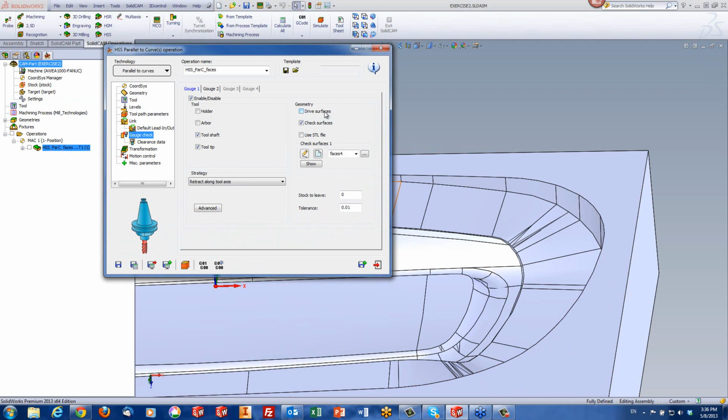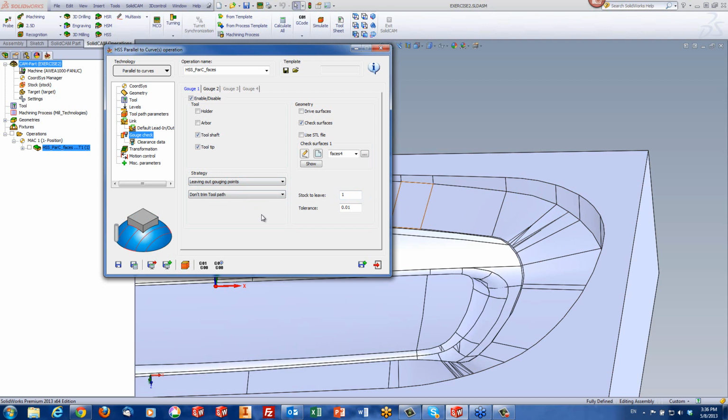Everything is fine. Now, I can even say how far away to stay from those surfaces. I can leave it at 0, but I just want to show you how this works. I'm going to keep it away by 1 millimeter from that surface itself. Now the question is, when the tool sees that surface, what do you want it to do? Do you want it to stop dead in its tracks? Do you want it to go up? In this particular case, I want to use the option of leaving out gouging points.